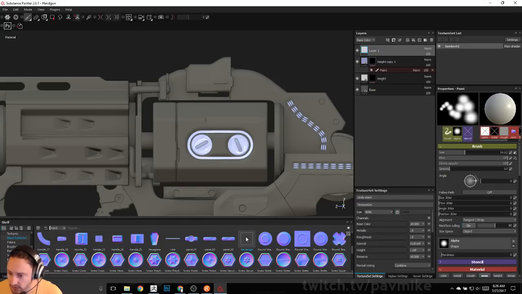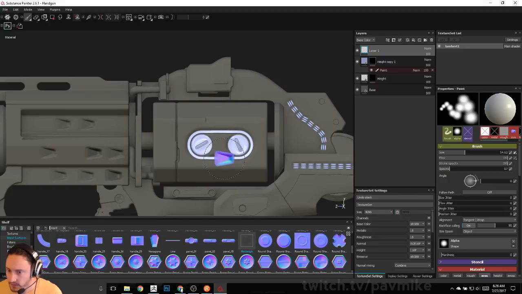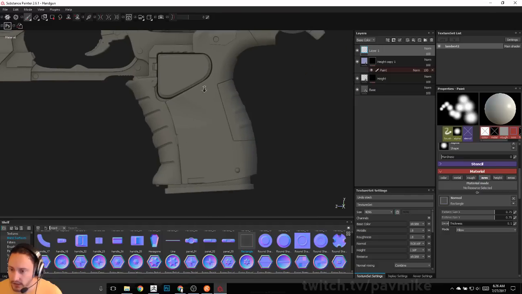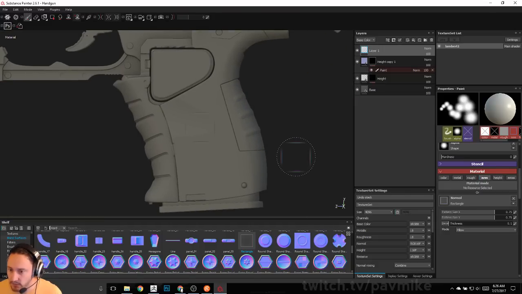If you go to like rectangle here, and then we just drag this over to our normal map. Let's go to another area here. So we've got a rectangle here, and we can stamp this rectangle, right? On this one, you can go pattern size X. You can make it a thinner rectangle. You can make it a longer rectangle. You can make that bevel thicker here. So when you stamp this in, you can get that kind of look.